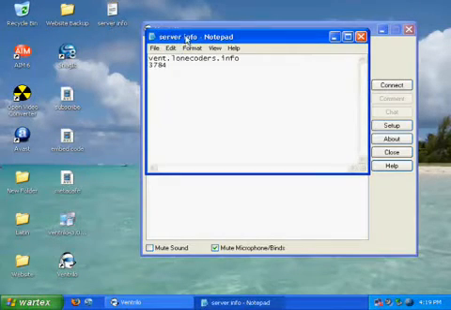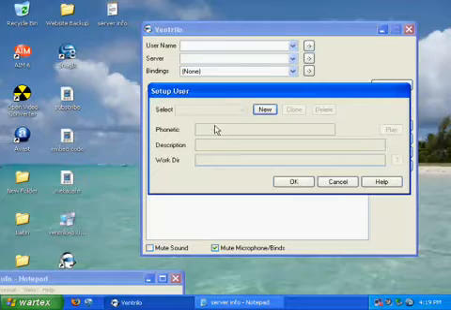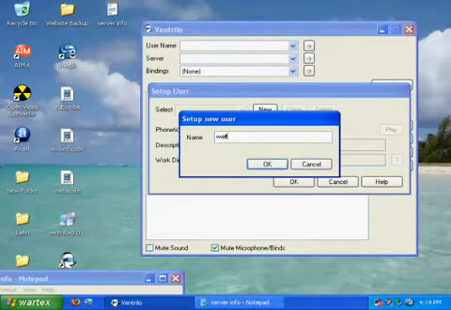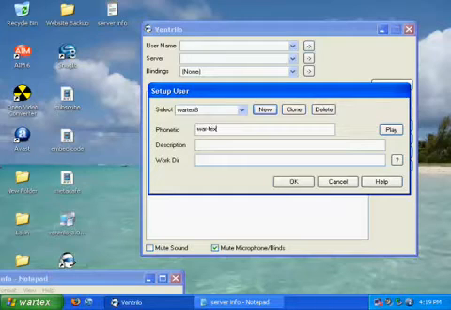In my case, I have server information right here, which I'll be using in a second. What you first need to do is choose a username. So in my case, WordX8. And then phonetic, you don't really need to do this, but for the heck of it. WordX8 is how mine is pronounced. Some people pronounce it wrong, but whatever.